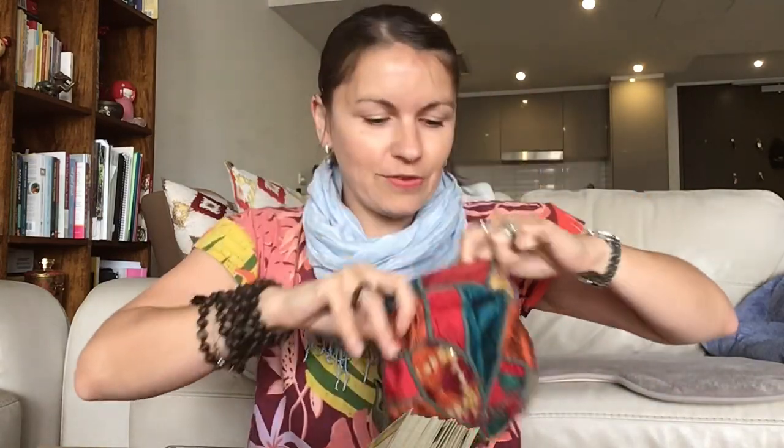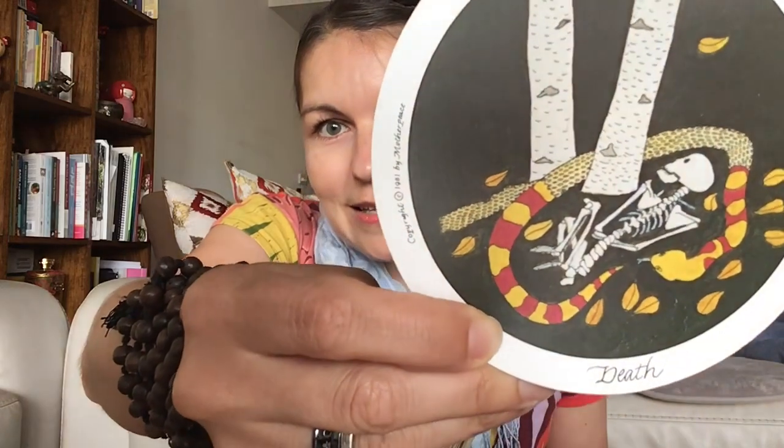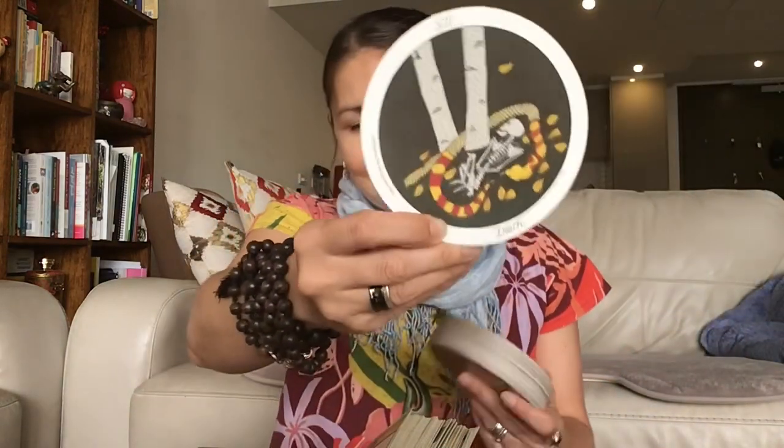I keep it in this bag that I got in India a few years back. I think it just suits the deck really nicely, and the round deck fits in here. So the copyright on this deck is by US Games, and it does state that it's the deck of 1981. And probably the camera wouldn't zoom for you to see copyright 1981, and this is the year of my birthday, but I trust the cards themselves. They were published in 1982 or 1983, so I'm going with 1983.